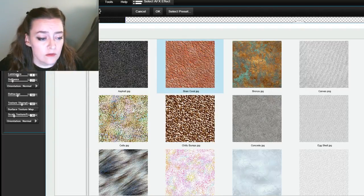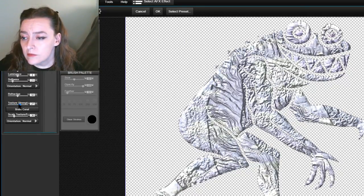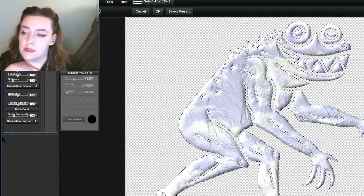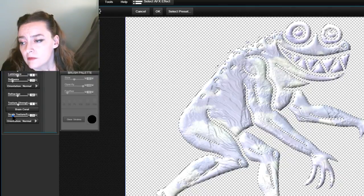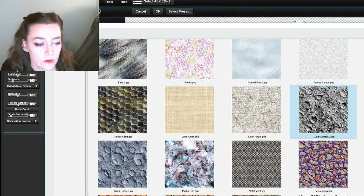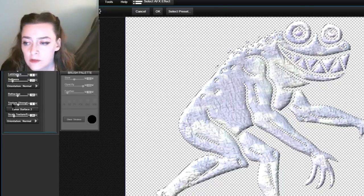What's a good slob texture? That's nice and nasty, but that's a freaky texture. It's got lines in some random directions that I'm kind of not cool with. Oh, let's try something else. Lunar surface. That looks kind of warty. That could be fun. Just looks generic.